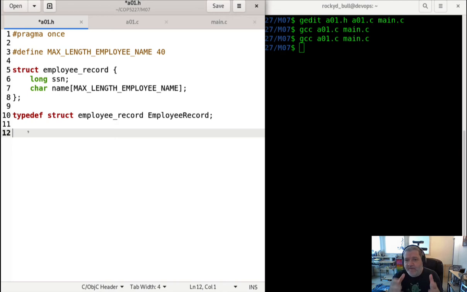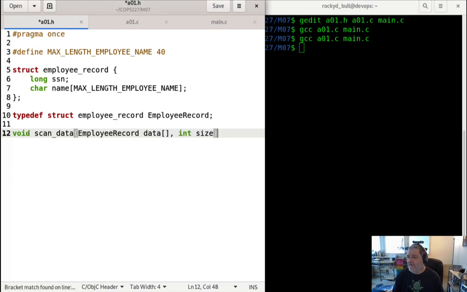And we're going to prompt for the SSN, and prompt for the full name of the employee. Okay, so that's scan data. It's not returning anything. It's named scan data, and it's going to take an employee record array named data as parameter and a size, and that's it.